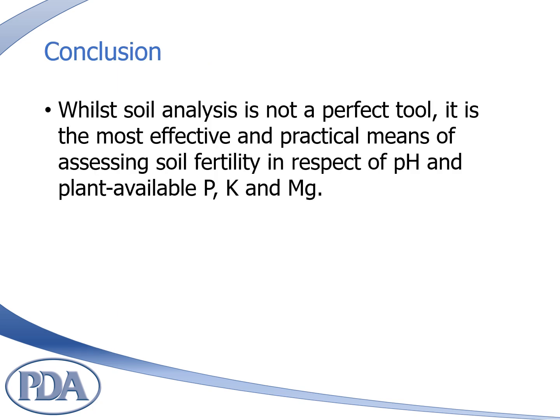So in conclusion, whilst soil analysis is not a perfect tool, it is the most effective and practical means of assessing soil fertility in respect of pH and plant available P, K and magnesium. Analytical data should be used in conjunction with other knowledge, such as soil type, structure, and crop offtake, as the basis for deciding on fertilizer and manure use.